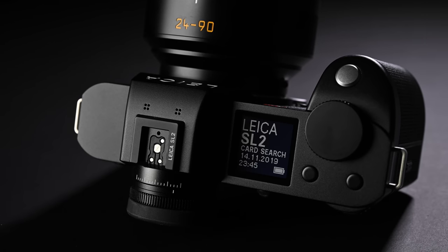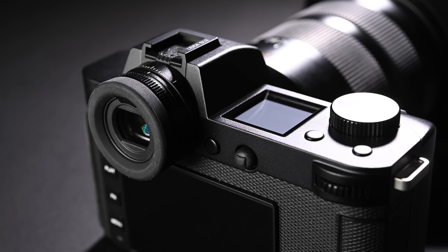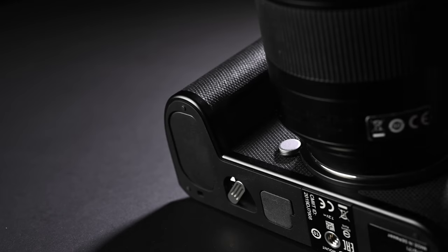Maybe the camera was really not designed for people who need to rush when taking photos — you need to slow down and enjoy the shooting experience with the Leica SL2. Looking at the startup animation on the top screen, picking up the really solid body, turning the big solid metal dial at the top, looking through the very sharp 5.7 megapixel electronic viewfinder, clicking the shutter and hearing the beautiful shutter sound — every single step of this shooting process is a very satisfying experience. Even removing the battery using the magazine-style mechanism is satisfying: you just slide a metal slider and the battery pops out. This is the same battery as the SL and Q2, so you can share batteries between those cameras.